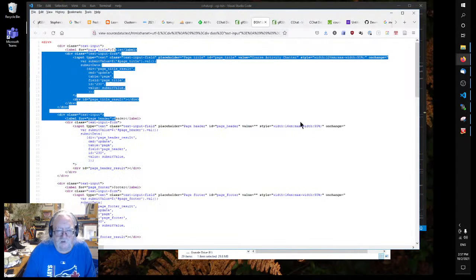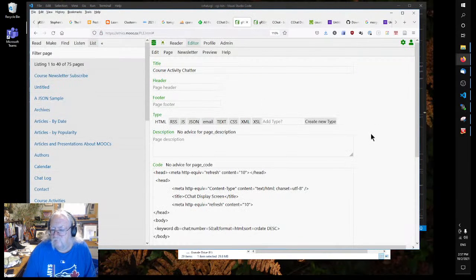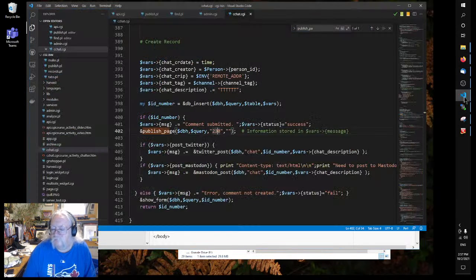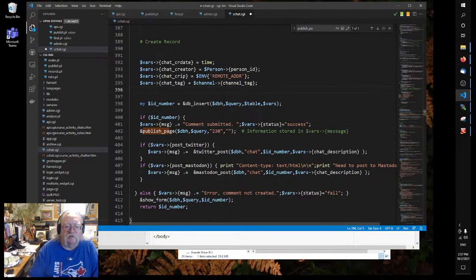The selection source, page 230. So we got the right page. Let's get a response from the publisher.